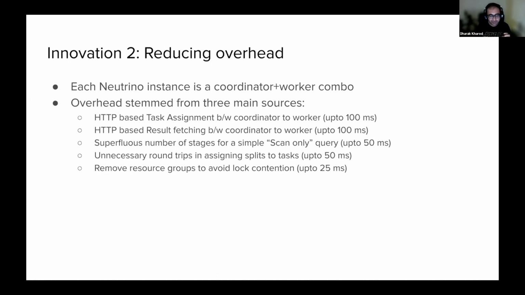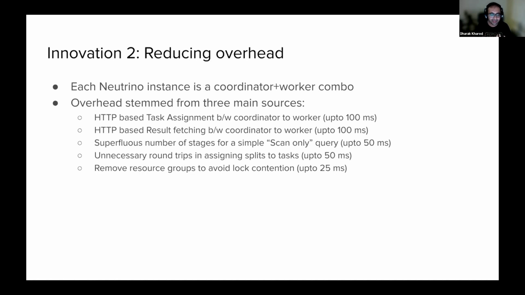So now each host can accept the query, and each host can fully execute the query end to end. This makes Neutrino horizontally scalable and also stateless.